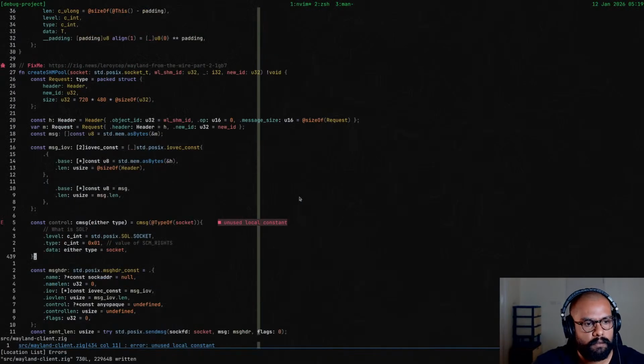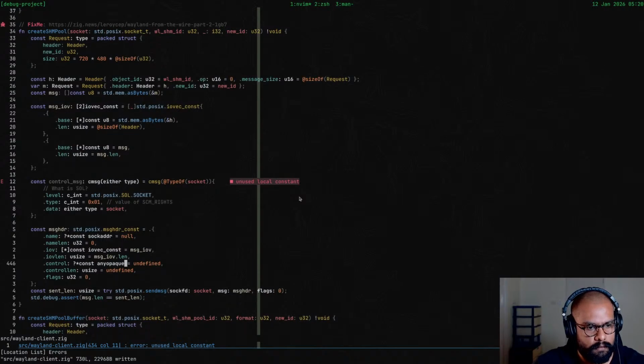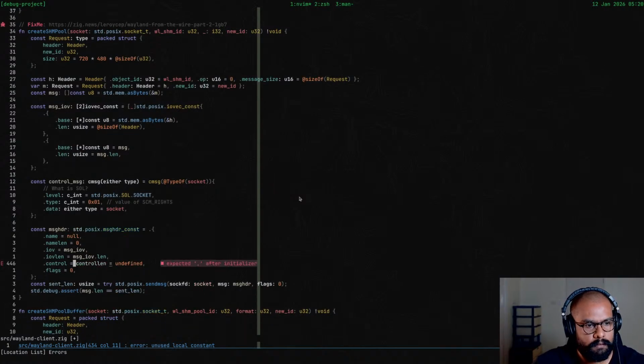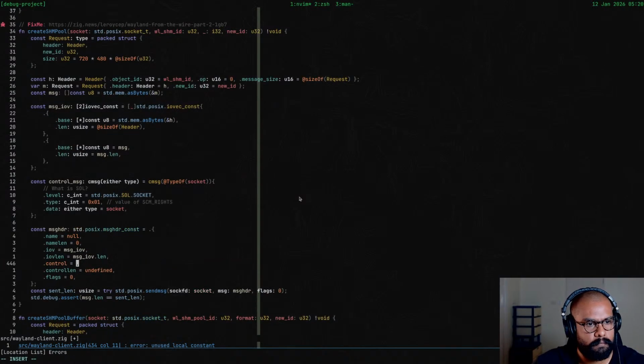Okay, now what do I do with that? Is control message. So I guess like, oops, this can become. I think I need to write this as bytes, right? Standard mem dot as bytes.